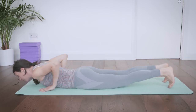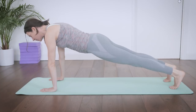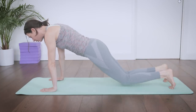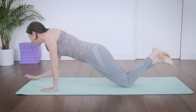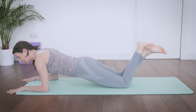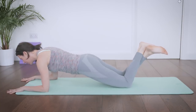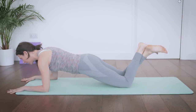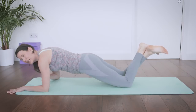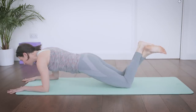Bring your toes under, breathe in, when you breathe out, press up. Now when you're here, if this is too hard, you can feel that you can't hold it, come onto the knees. And then come onto the elbows. And I want you to be in a Sphinx position. Now again, don't hunch, I want you to open up, do that outward rotation, and the shoulders are away from the ears. It makes your sternum slightly drop. It's very, very subtle, but very important.